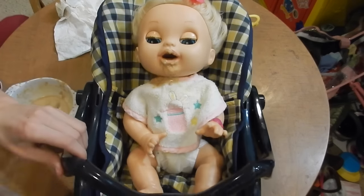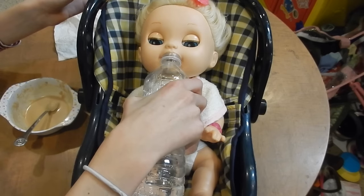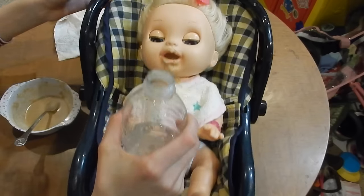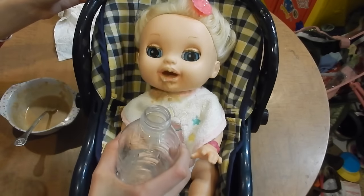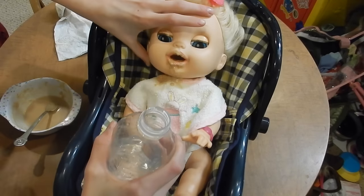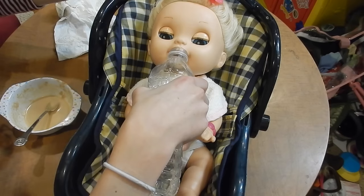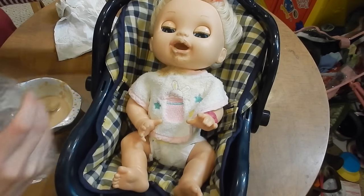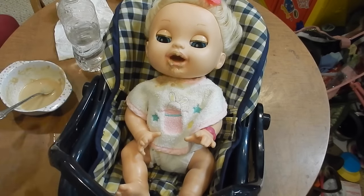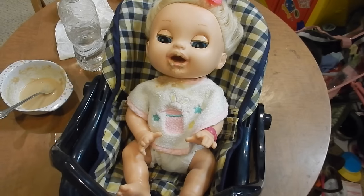Look at how messy she's getting. She's so messy. Just a little bit at a time so she doesn't spit it up. She just needs to take her time. There we go. And I didn't bring any wipes, so I'm gonna go get a napkin.